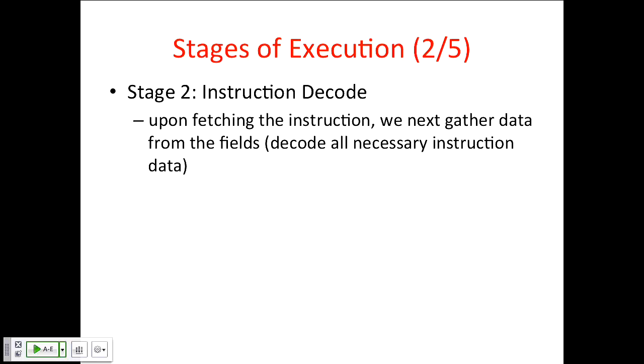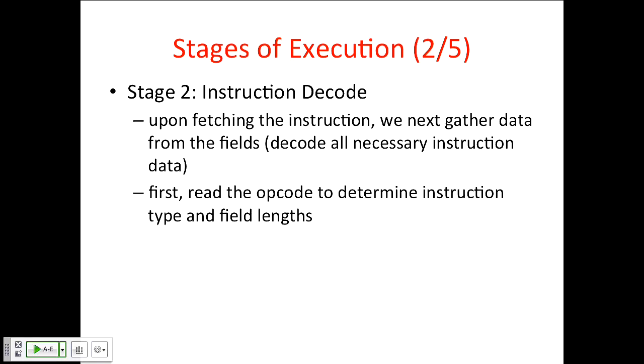And there's some circuitry that looks across those 32 bits in the instruction and figures out what to do. The most important one is the opcode, because when you first look at the opcode, it tells you how to understand the remaining bits in the instruction, right? Remember, there are different instruction formats, and so the opcode will tell you what format to use and what the different fields will be in the rest of the instruction.